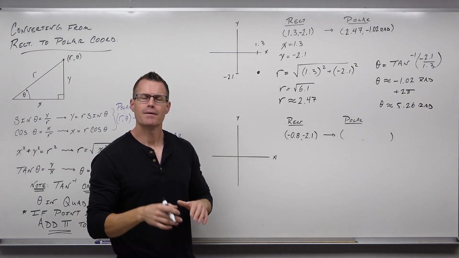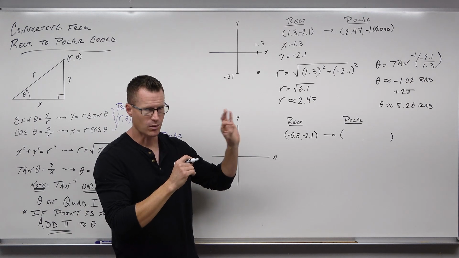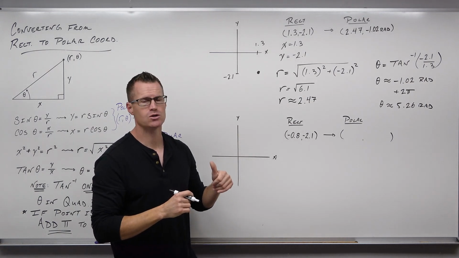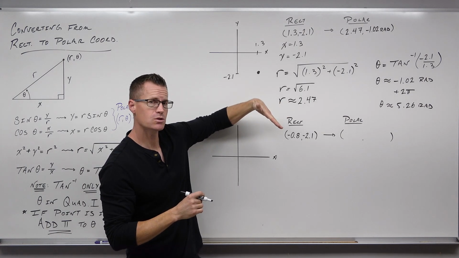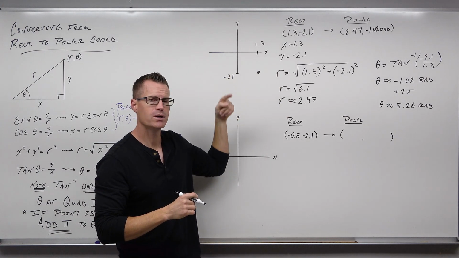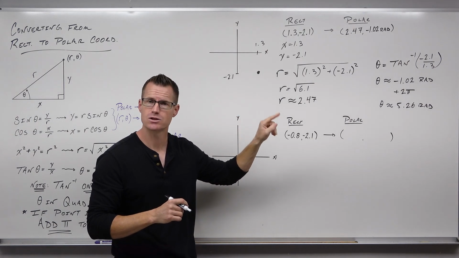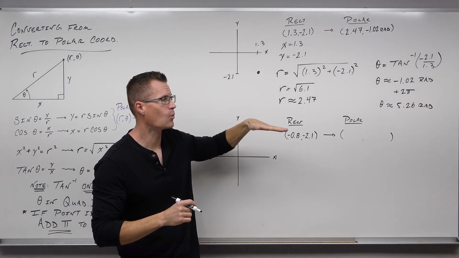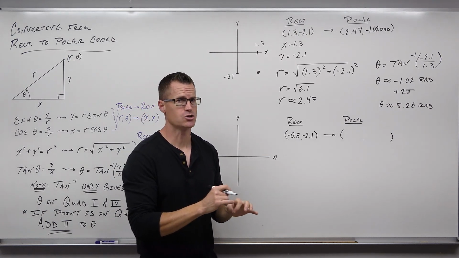What in the world does that mean? That means this. You can locate the same exact point with an r of around 2.47, or exactly the square root of 6.1, and either negative 1.02 radians or positive 5.26 radians. Think about this. 5.26 radians is less than 2 pi radians. It's just 1.02 radians less than that. It's going to give you the same exact location at that point.